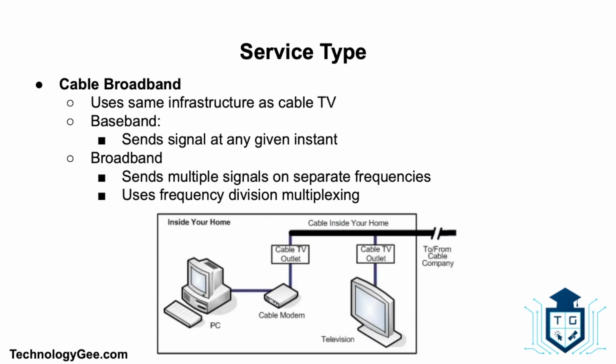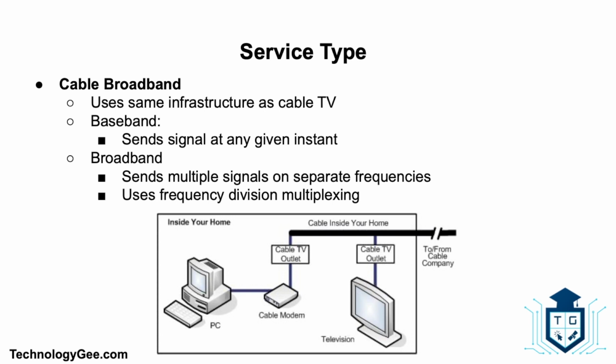Then we have cable broadband. So cable internet access, or simply cable internet. This is a form of broadband internet access which uses the same infrastructure as cable television. Like DSL and fiber, cable internet access provides network edge connectivity, which is also known as last mile access, from the ISP to an end user. It is integrated into the cable television infrastructure, just like how DSL is integrated into the existing telephone network.